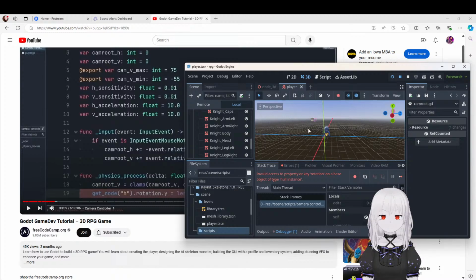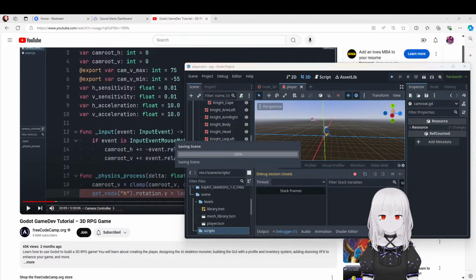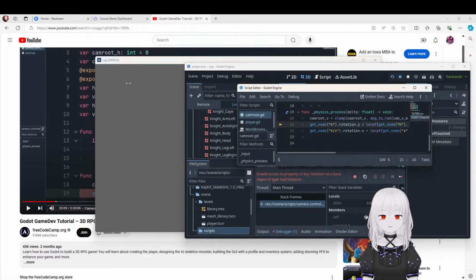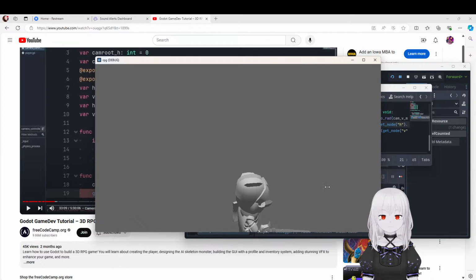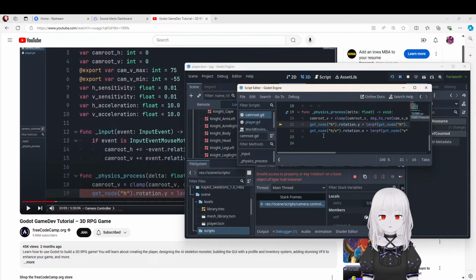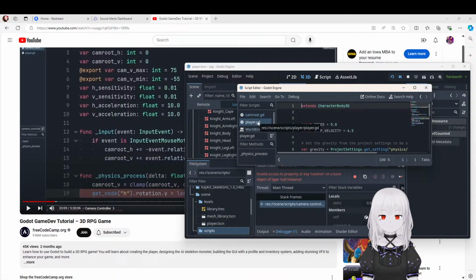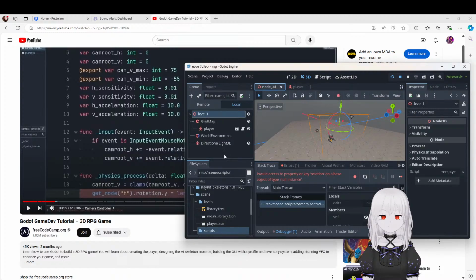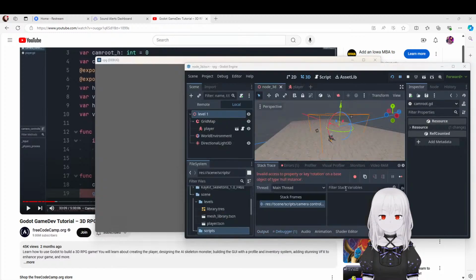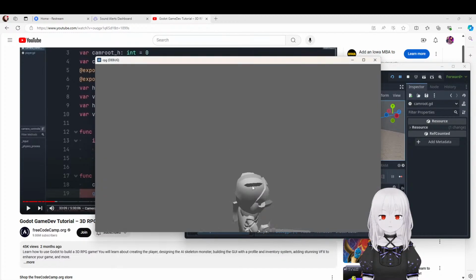He's still doing differently than what it's doing in here. And now my guy is totally messed up. Wait, did I put in player or cam root? Which one is this? No, it's cam root, so it's right? Well, wait, maybe I gotta play it on this. That would make sense. Did I screw that up? No, he's still broken.